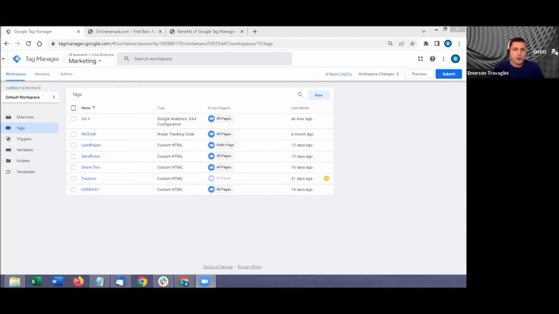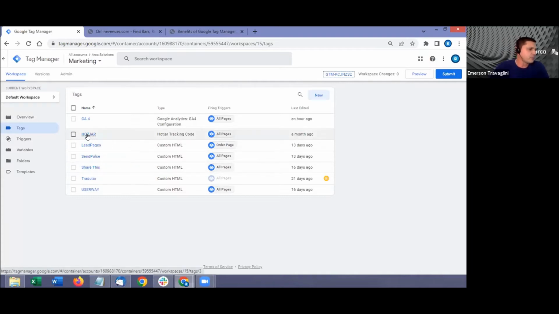Okay, here we go. When you go to your Google Tag Manager interface, you can simply create a container, and you have a code like this one, GTM. It always starts with this GTM and another code. This is what we're going to integrate with the directory. Simply copy and paste, and that's it. The integration works seamlessly this way. And here you have the tags and the triggers. It's pretty simple to create one. Let me just show you how it works for a Hotjar, for example.